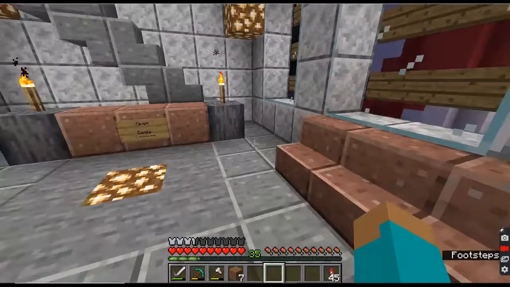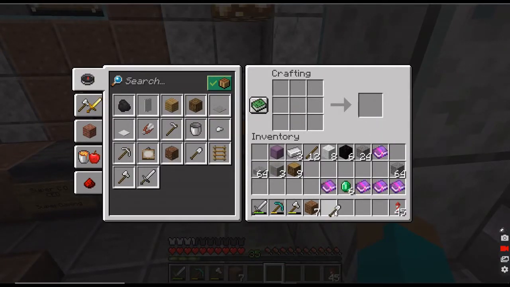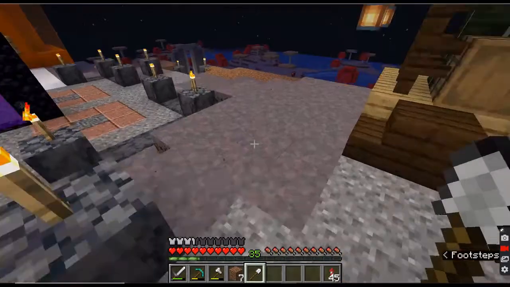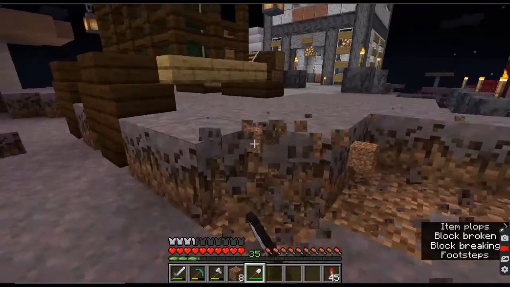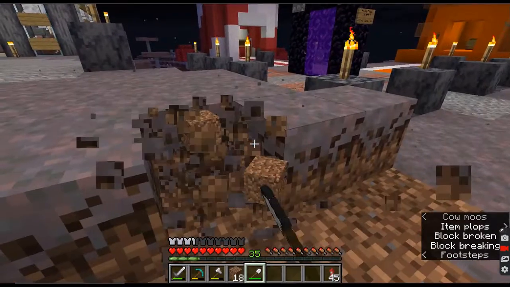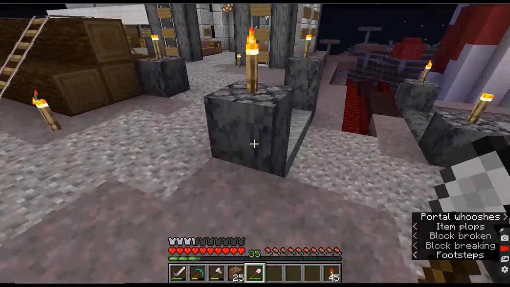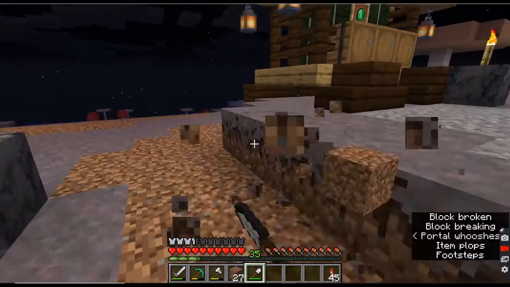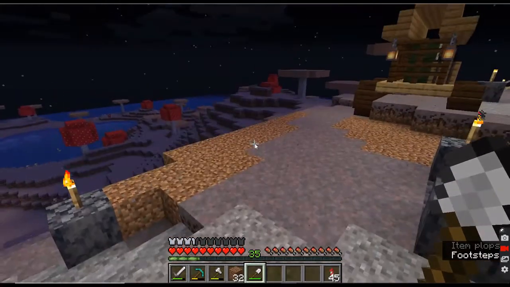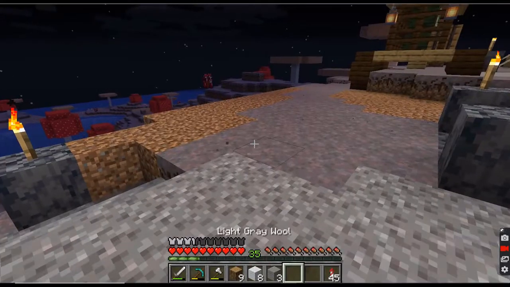Let's get a shovel, I guess. Shovel on. No. Shovel the animal. There you go, shovel the anvil. And let's just dig all this out. Okay, there you go. Now we have the area for the shop and the exact same amount of dirt. Wow, magic.